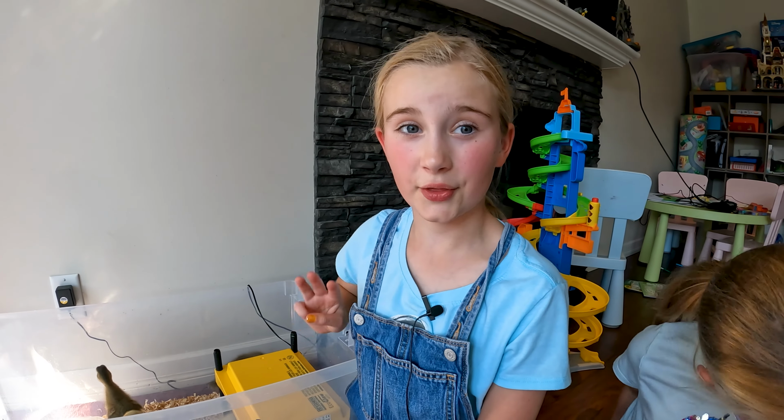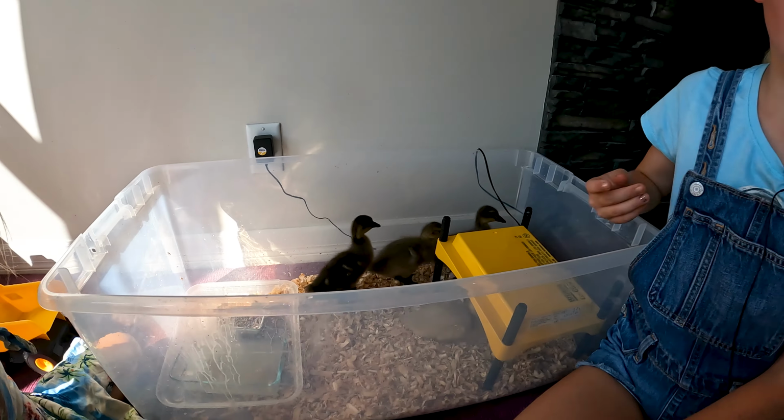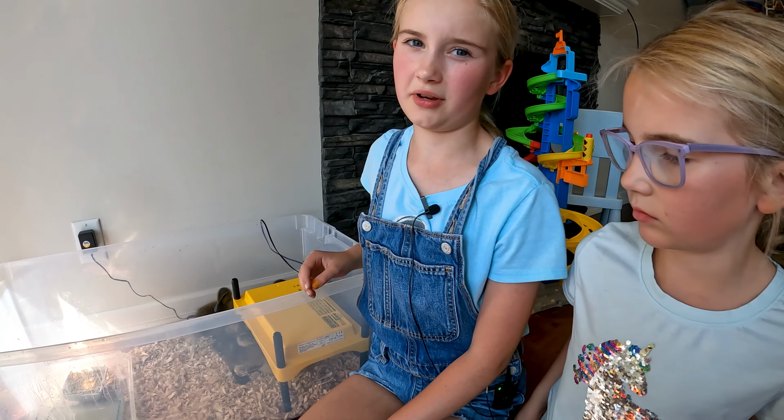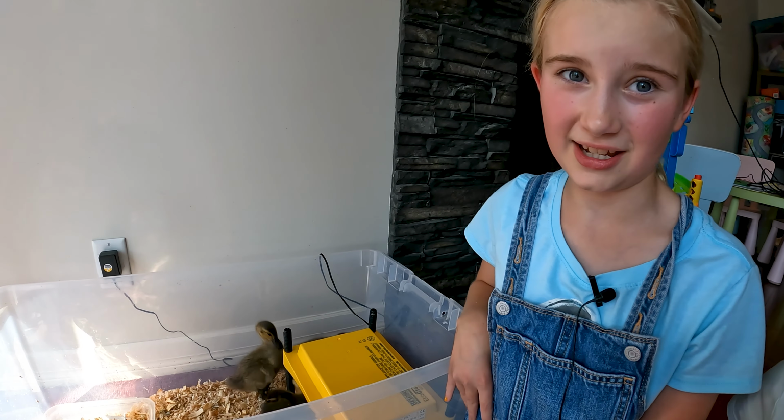Be prepared when they're 3 weeks old, they might climb up and jump out. One of ours did that. Our dogs are really curious, so if you have dogs, just watch your dogs while you have the ducks out, because one of our dogs jumped in and tried to sniff one.